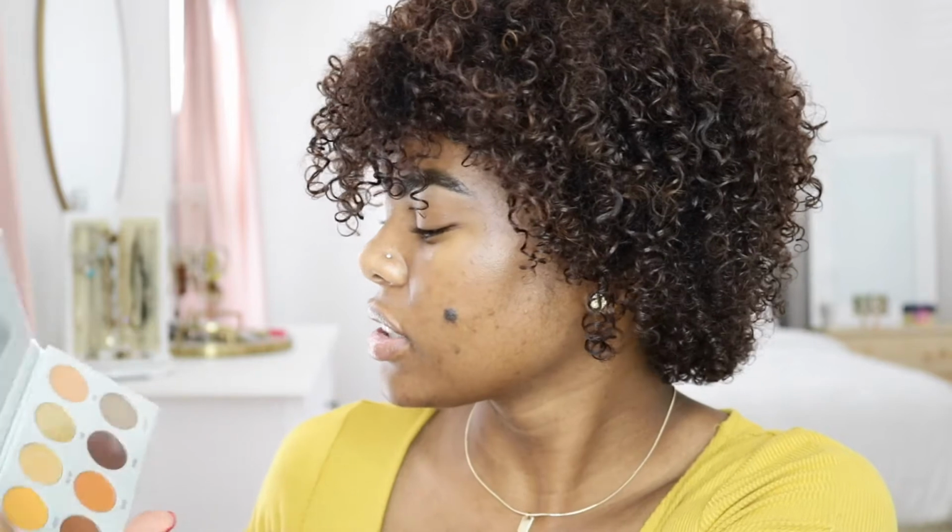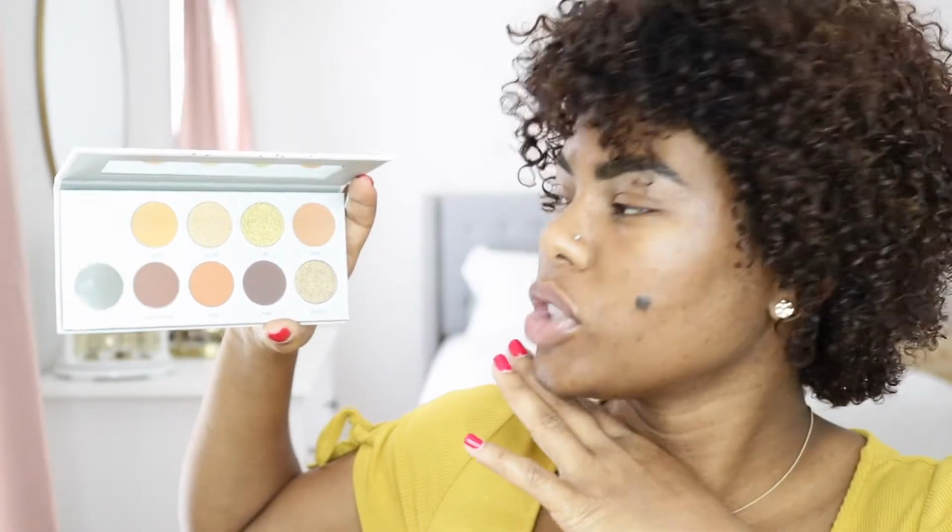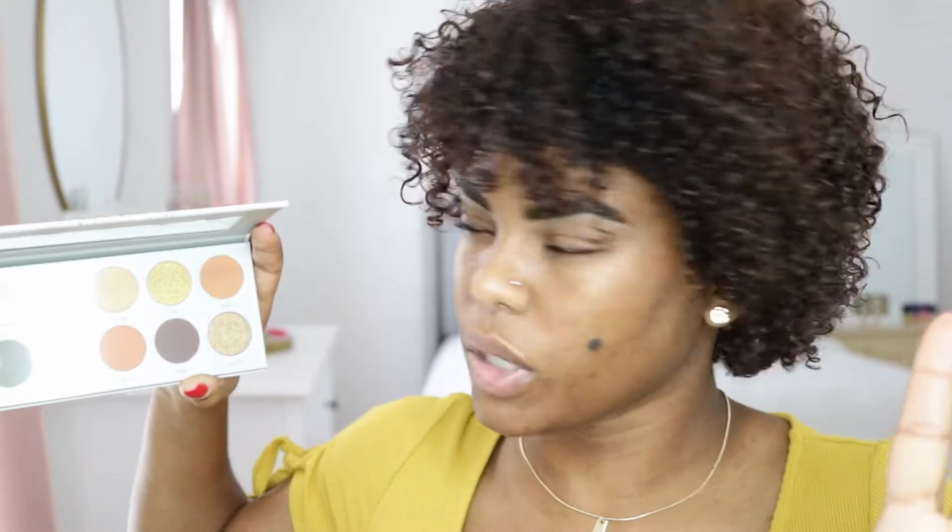And then last but not least, the one I was most excited about, aside from the one that I will definitely be calling the Christmas palette, not the Dark Magic palette, is Armed and Gorgeous, which is the one I more than likely will dive more into with colors. This one is more of a warm tone palette, which I absolutely love. All warm tone palettes, that's what I mostly go for. It's what I like to wear all the time, so I can't help myself.